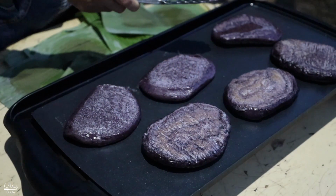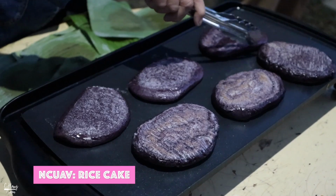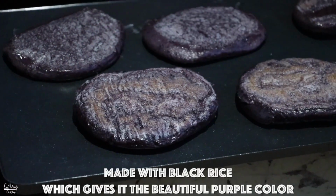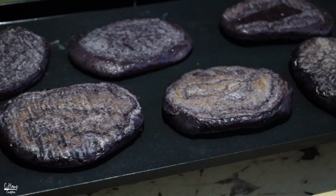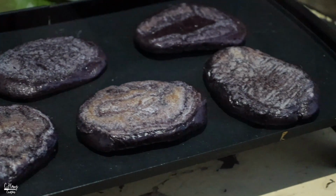And then when we went to the market, we also got some Nyob, which is basically rice cakes here. And this was freshly made by a local Hmong vendor. And they gave my grandpa a few packs of these, and we are just crisping it up on the pancake griddle here, and then just enjoy it as it is.